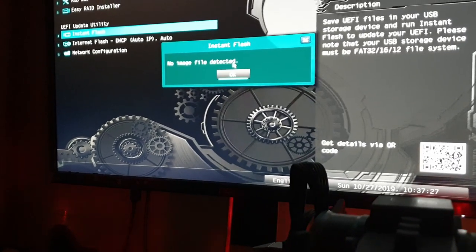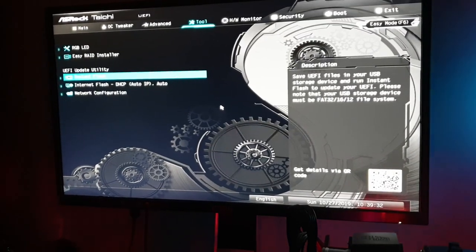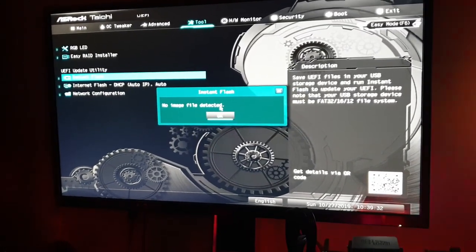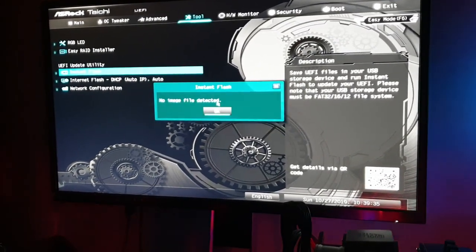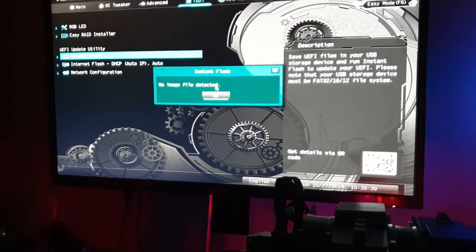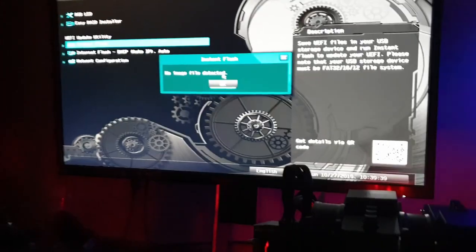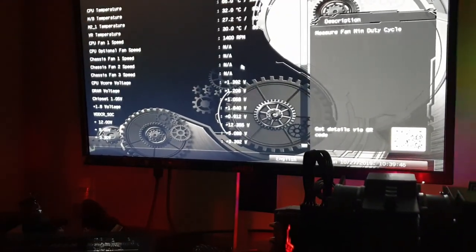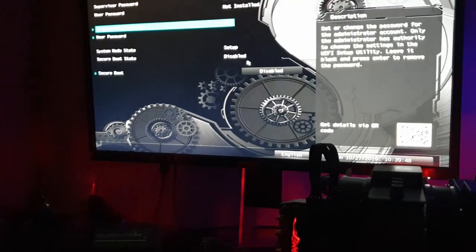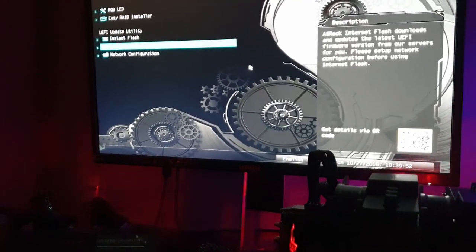I think I have to rename the file. Name the file to creative.rom. Let's see. It's not able to detect the file. Okay, there is another tool using DHCP, so let's try it. Maybe it's much easier to do. I'll try the other option.